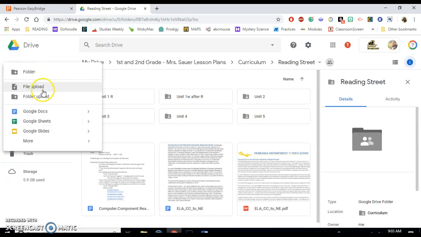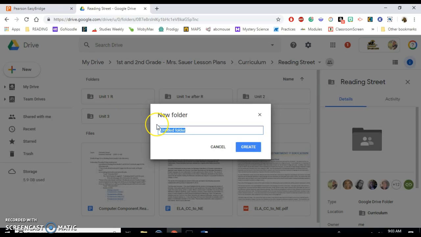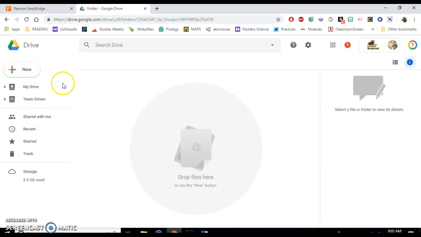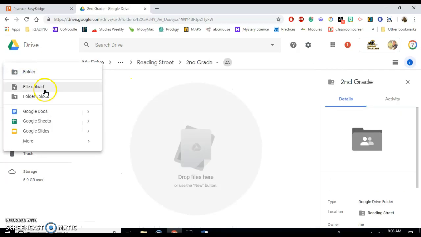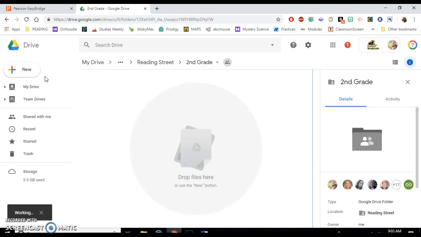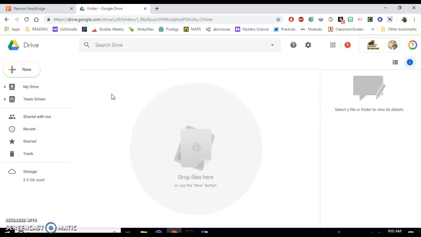So I'm going to make a new folder that's titled Second Grade. I'll create that folder. In here, I'll make my Unit 1 folder. And then from here, I'm going to go into my Unit 1.